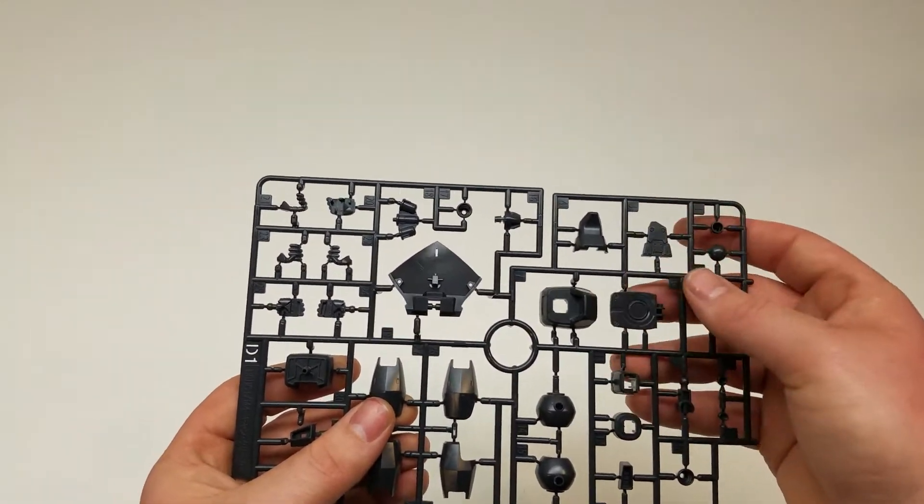First we'll start off with a small thing of polycaps — this one is polycap 002. Now for Runner A, the reason I bought this kit: I was hoping it would be like one big rubber piece, but it's disappointing. The shield is really pretty and it's going to need a little bit of painting, but I love the color so much. We have pieces of the beam lance, pieces for the fuel tank for the back, the actual backpack, the shield, some joint pieces, and then most of our black pieces for the kit.